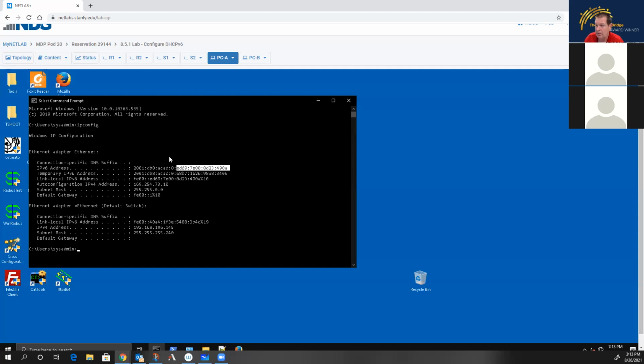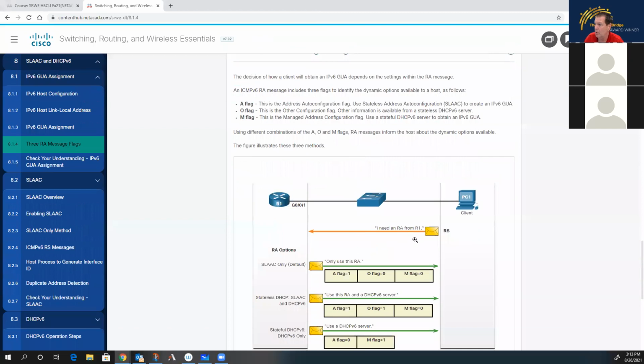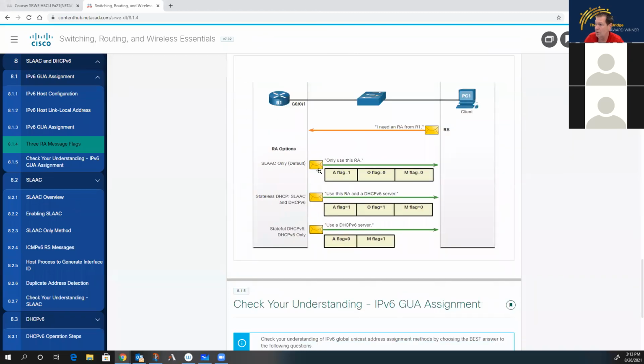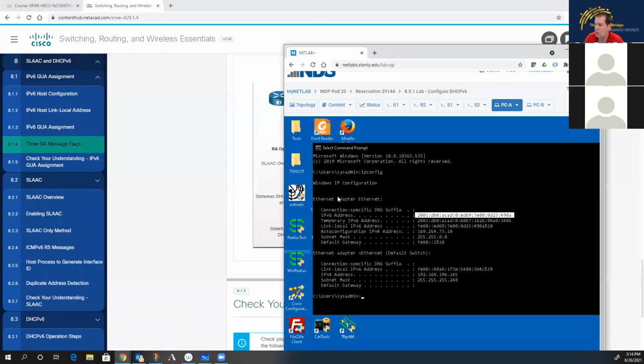So this machine went out with IPv6 and sent a router solicitation message, and the router responded with a router advertisement that said, hey, we're using SLAAC only, and this is the network you're on, determine yourself a random interface ID.